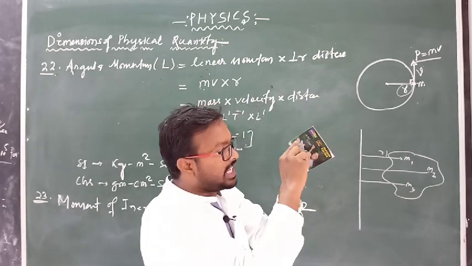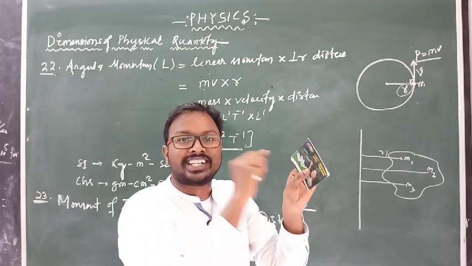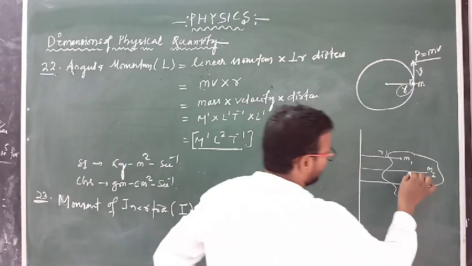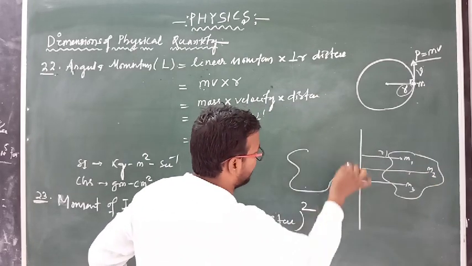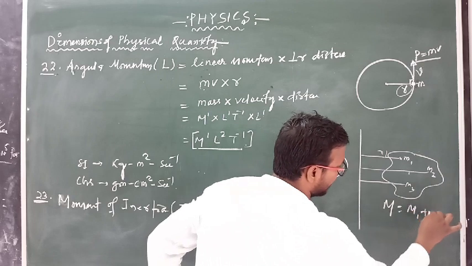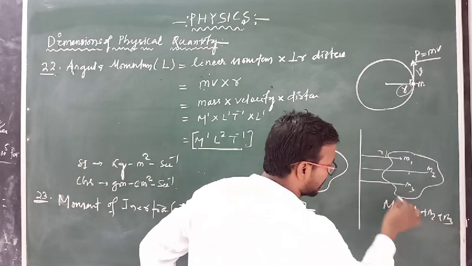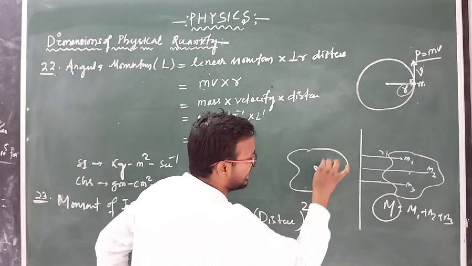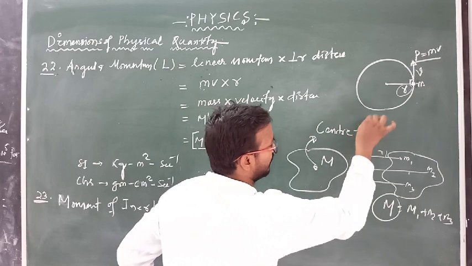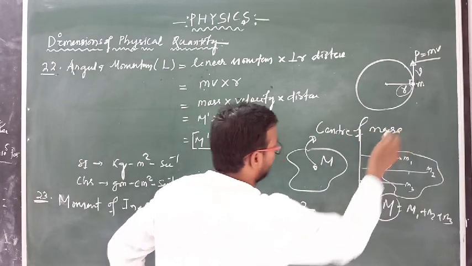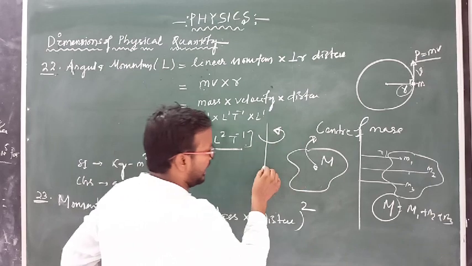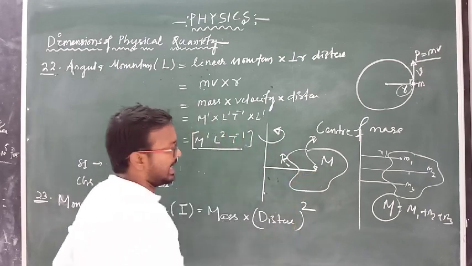That means the total mass of the system is concentrated at that point. So similarly we have to choose a total mass point. Suppose this body is here and the total mass, that means total mass m, we can write m1 plus m2 plus m3. This is the total mass and suppose the total mass is at this point, and this point is known as the center of mass, and it rotates in this direction and this distance is known as r.